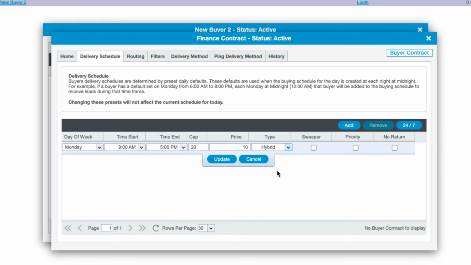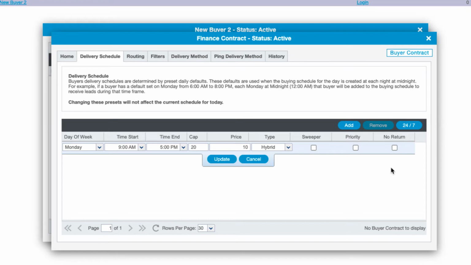Okay? Now, we're going to go ahead and skip over these other two tick boxes because they're not a part of our fundamentals, but they can be found in our knowledge base, and actually just go straight to this no return. When you sell this lead to this buyer, you can choose whether or not you want to allow your buyer to return the leads to you or not. So that is one option that you have here. If you select no return, that means the buyer cannot return the leads to you. It's a final sale situation. Otherwise, if you don't tick this box, then the buyers can log into the buyer portal and mark leads as returned based on your return policy that you've created.